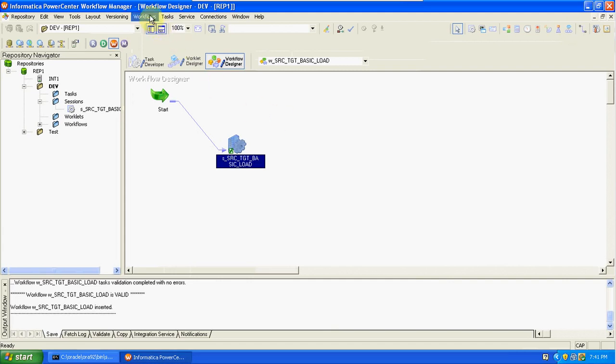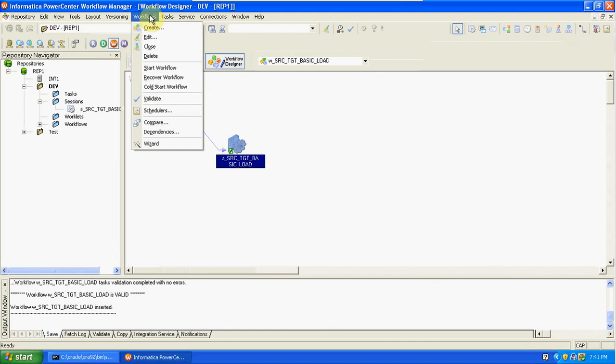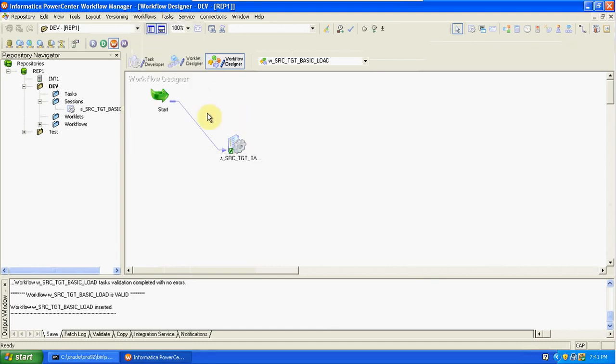Go to workflow, click on start workflow. When you start this workflow, the workflow monitor will automatically open. In that workflow monitor, you will get the statistics of the source and target: how many records are processed, how many records you got in the target.